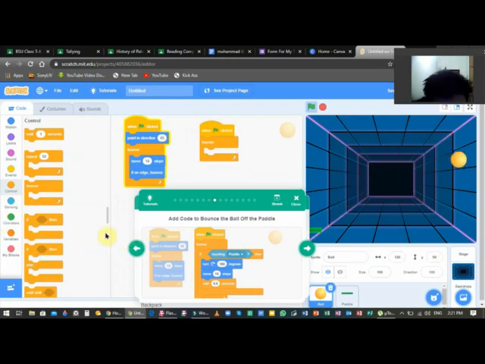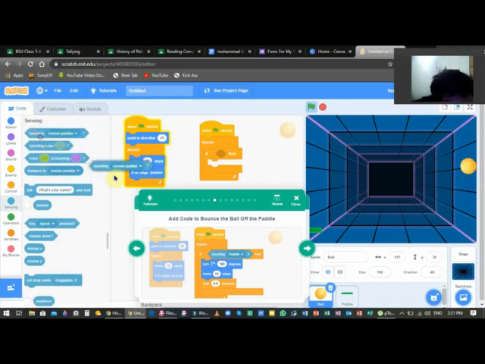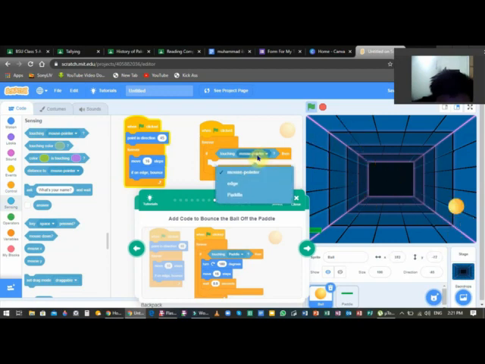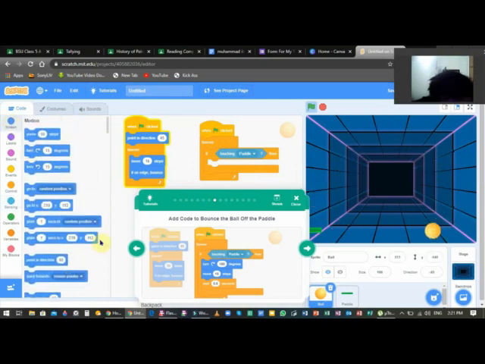It is somewhat complicated, so I will do it for you. Drag here, touching pedal, from sensing, touching, and turn 180 degrees, and move 15 steps.